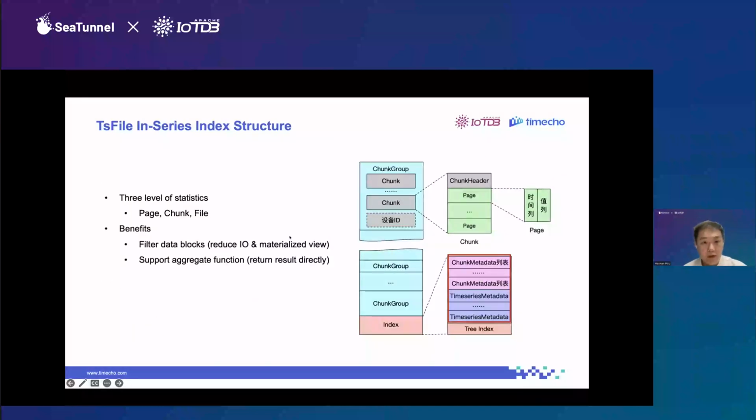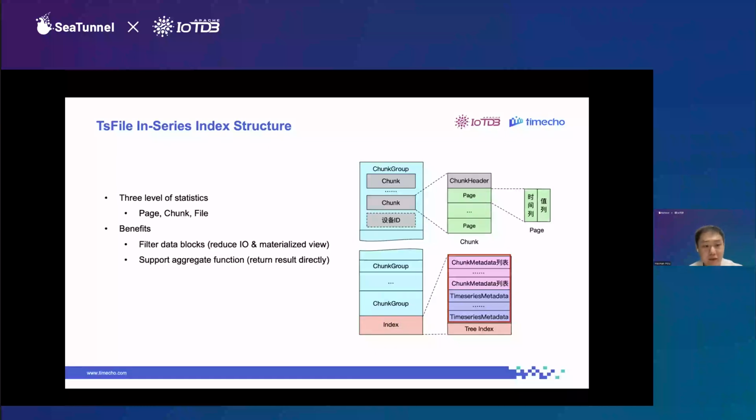And we have some index structures for TsFile. First, I want to introduce the in-series index. We have three levels of statistics for this index, which means pages, chunks, and files.